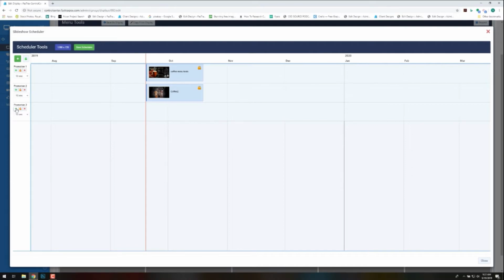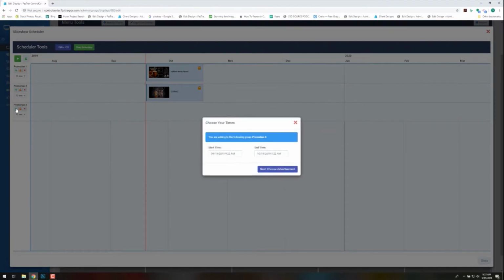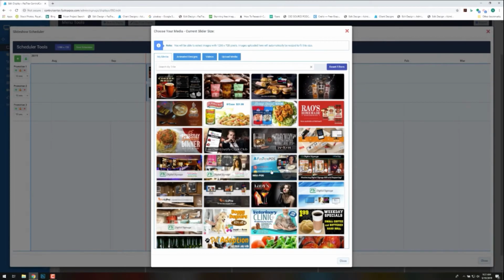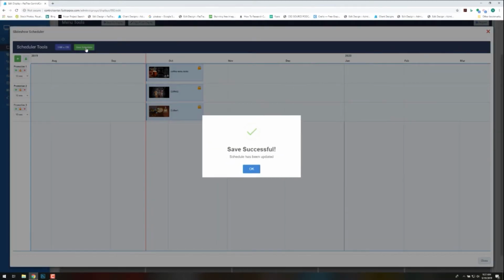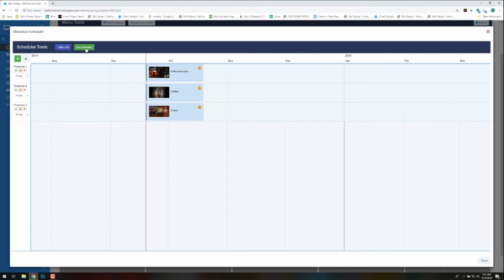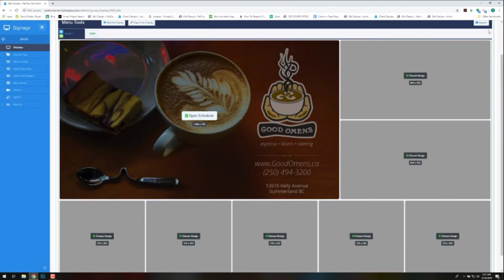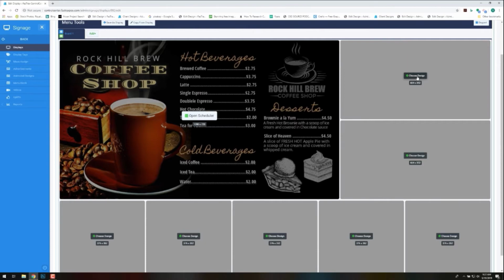We're scheduling these all out for 1 month, 1 month from the time they were created. We're dropping these 3, which are the exact same format. They're all 1280 by 720, and that will fit the big slot in our coffee menu. Since they're all playing for 10 seconds, this is how it'll look. You see a little preview here to show how they're going to change. They'll be rotating on a 10-second rotation.